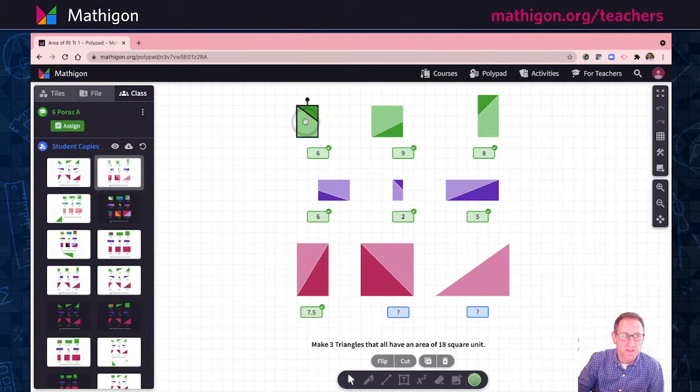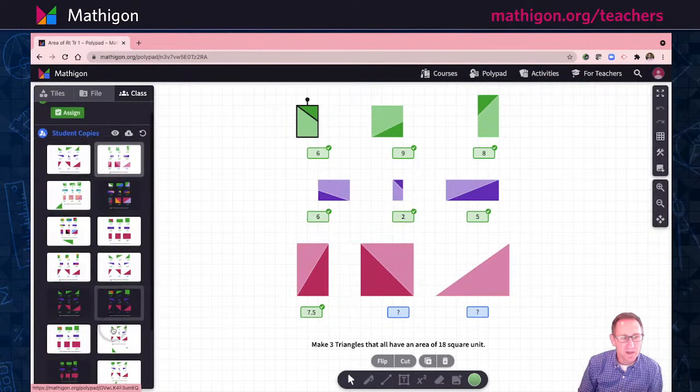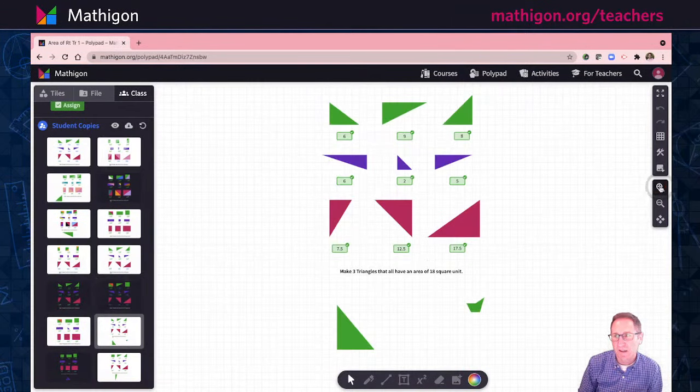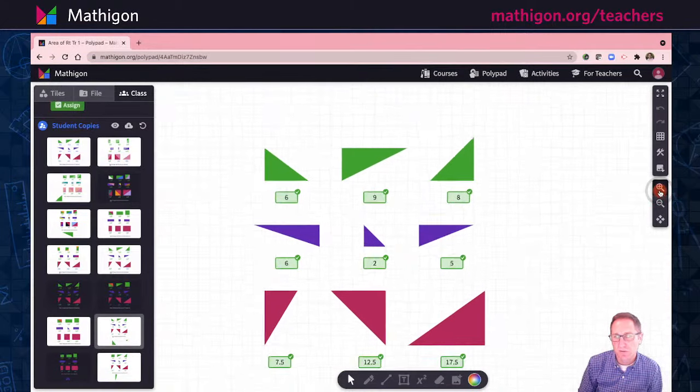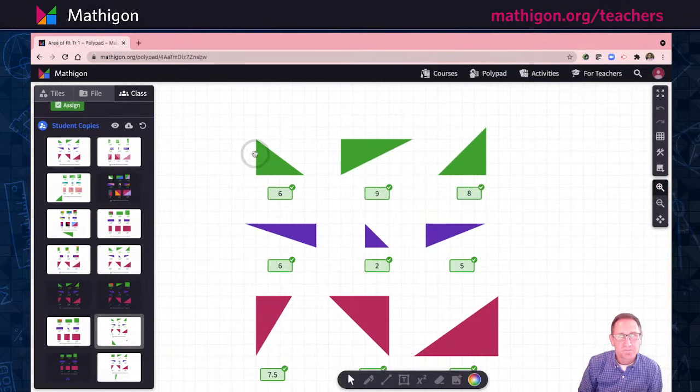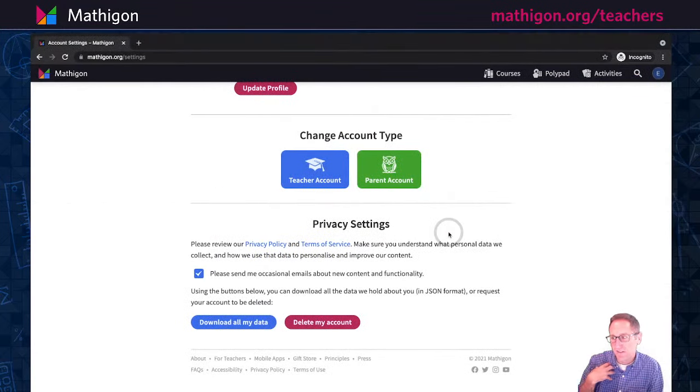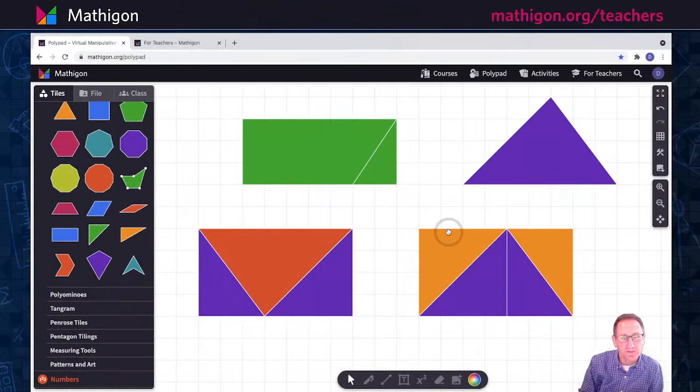And this student explained how she used 3 copies of the triangle to make a rectangle. And then I could see as a teacher that this is an example of a student who had already abstracted the idea. The student could visualize that it was half of a rectangle and didn't need to take the tool and copy and flip it to find the area of the triangle. So some really nice examples there of how, as a teacher, you can get feedback in the moment as to whether students were still in a really concrete phase or a more abstract phase.